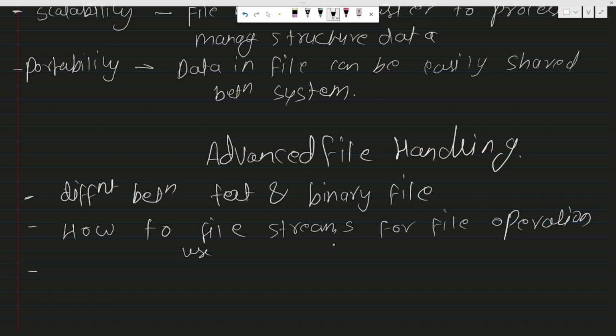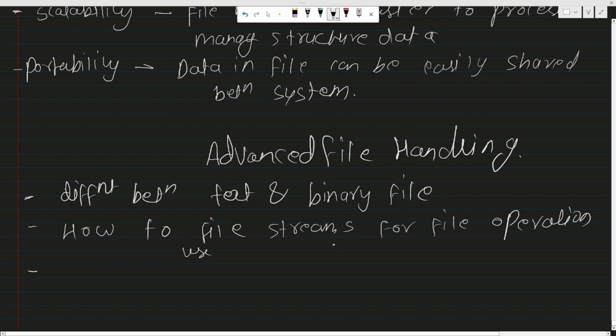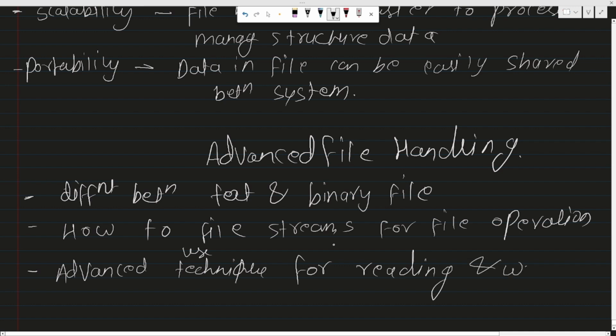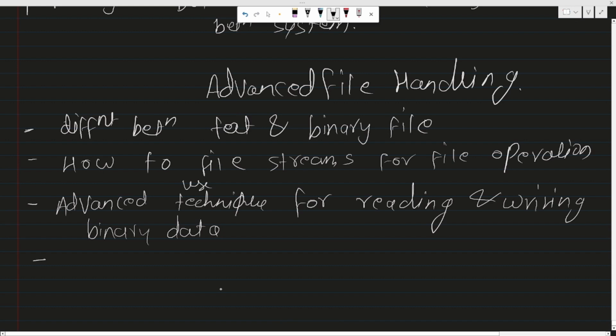The next one is advanced techniques for reading and writing binary data. And the last one is real world applications of file handling.